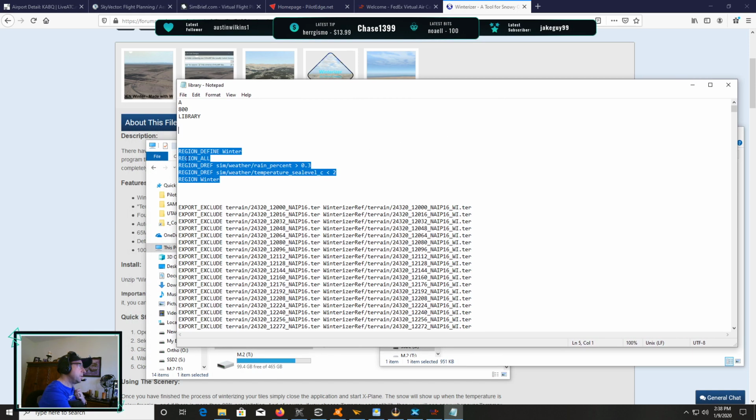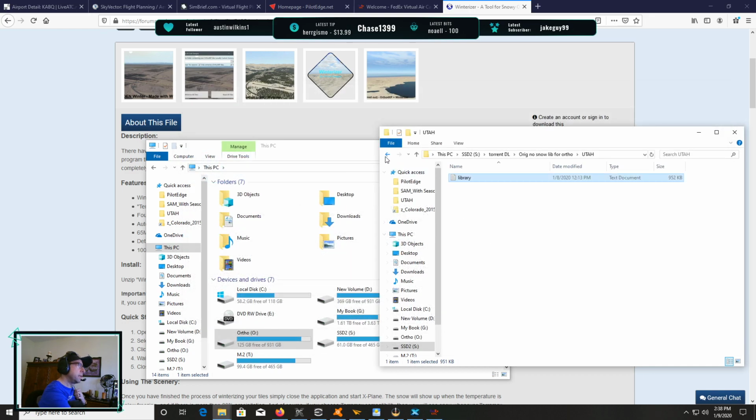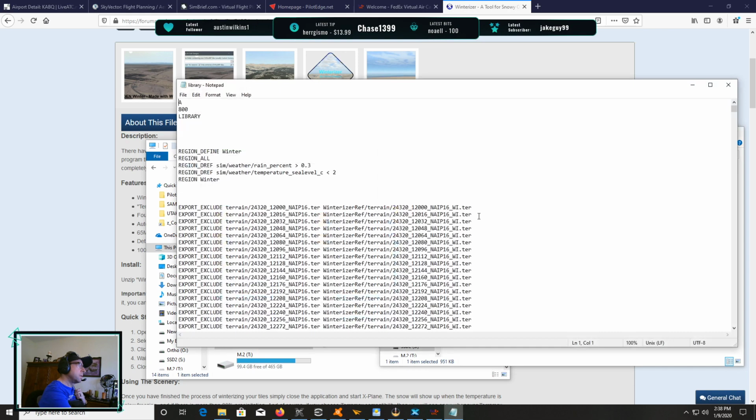You go down to the text, delete those 3, 4, 5 lines, save it, and start your sim, and boom, you got yourself a winterized scenery. Because if you don't delete them, it goes by region, and the rain has to be that percentage, the temperature at sea level has to be that. If you just delete those 5 lines, which is what I asked C-Coder about, and he told me that's how you can do it, then you'll force the textures to be winter no matter what.